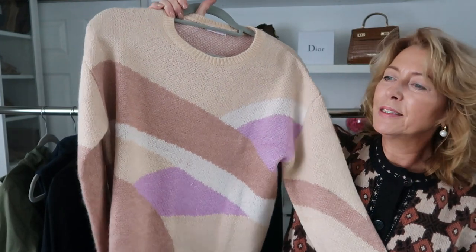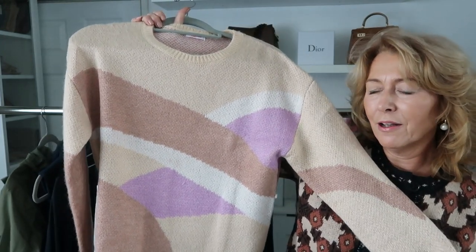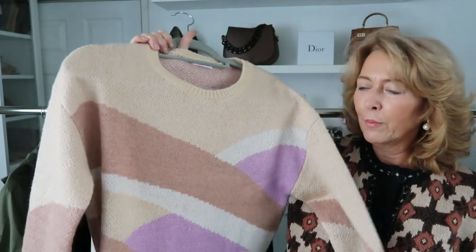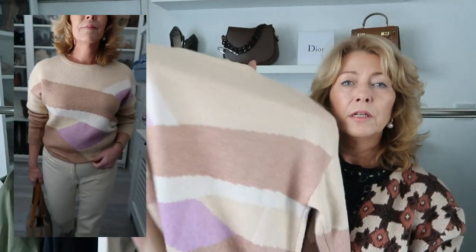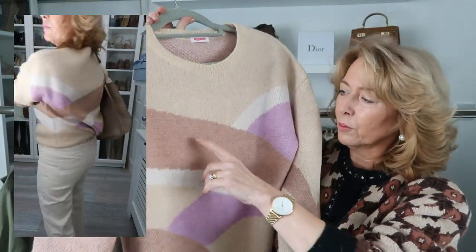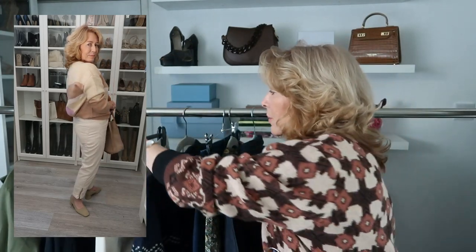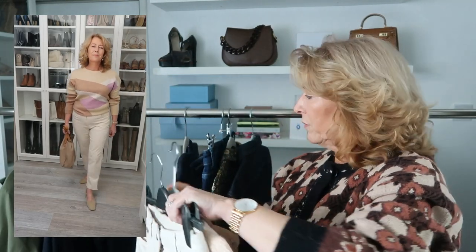A snuggly jumper from Danmark — it's really cozy and super soft. They actually sent this to me and when it arrived I thought I wasn't sure about the lilac in there, but when I put it on I loved it. It's just a lovely cozy piece. The pattern goes on the back which I like. Good quality and super soft. This is going to go great with camel, white jeans, or beige tones — I'm actually going to pair it with the Danmark cream jeans they sent me a while ago.